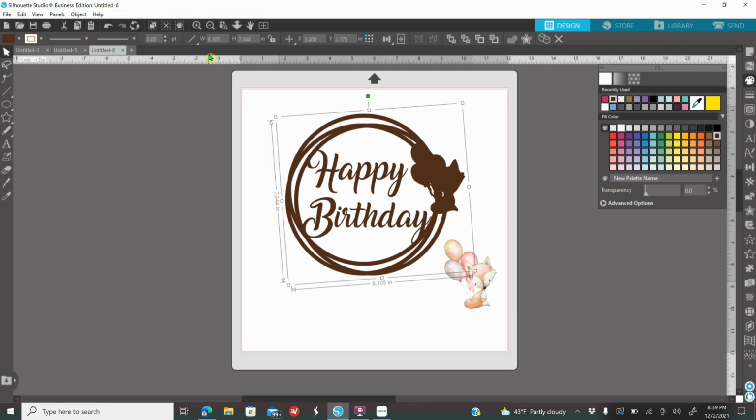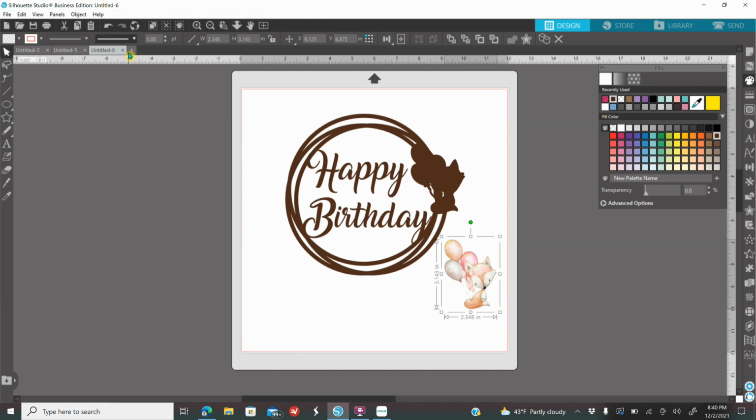And it's 7.344 in height, right? You're going to click on the fox and you're going to also write down his measurements. So the fox is 2.348 in width and 3.143 in height, okay?